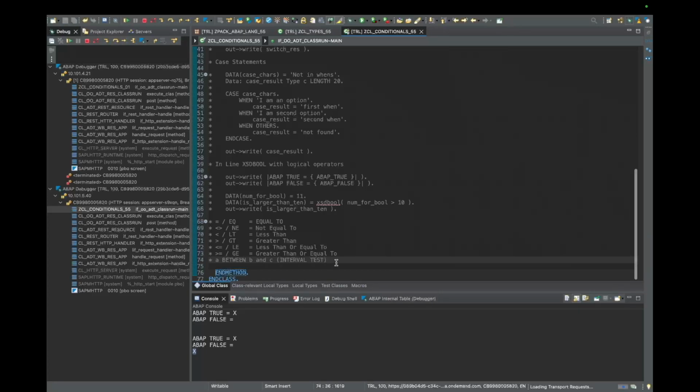So what we have here is an explanation of everything we could do. We can do an equal to operator, a not equal to operator, or NE, and we can use these interchangeably. I suggest that you use the symbols rather than the EQ, NE, less than, greater than, the GTs, and so on. The symbols are much more widely used. So this is everything we could do: equal to, not equal to, less than, greater than, less than or equal to, greater than or equal to, and this interval test.